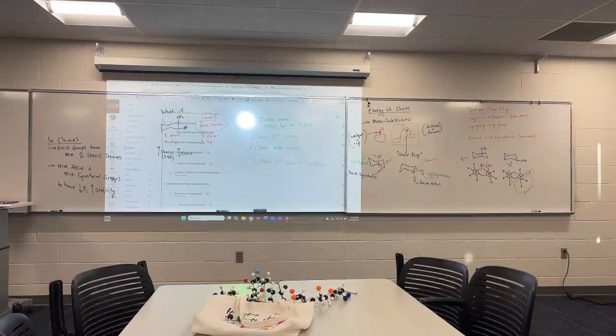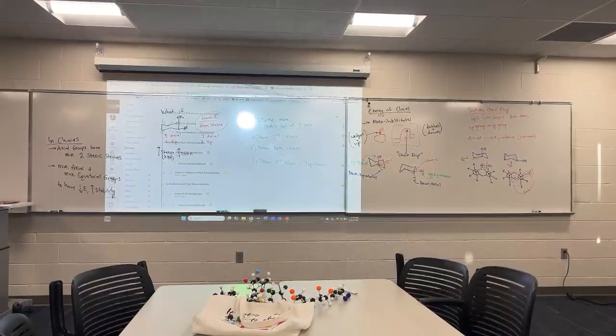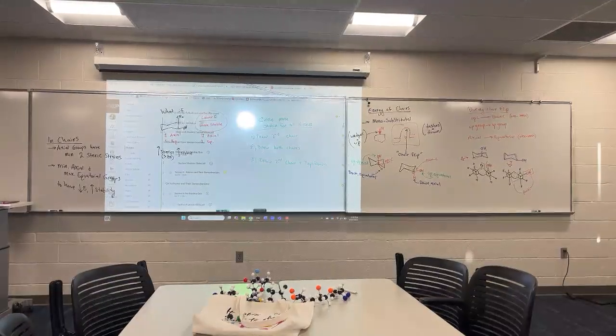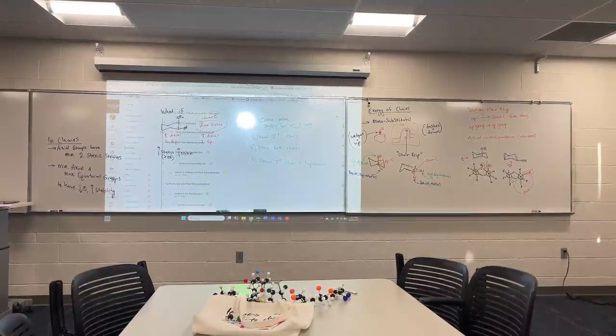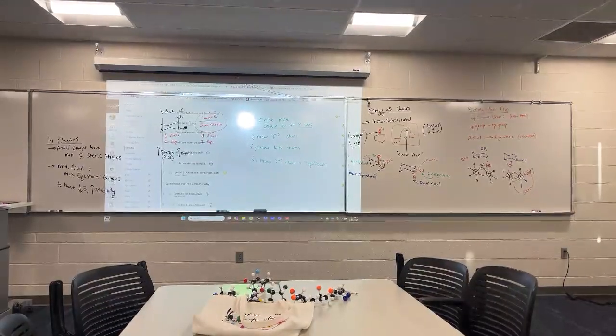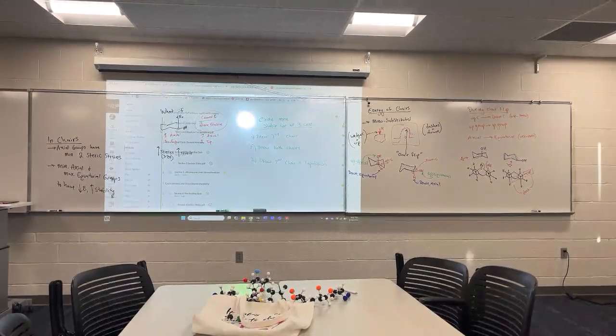Well, not, I mean, unless there's a down group there, right? Like here. You can put it anywhere you want to. Anywhere you want. If an up group is on an up carbon, then it's up axial. If an up group is on a down carbon, then it's up equatorial. You got it.